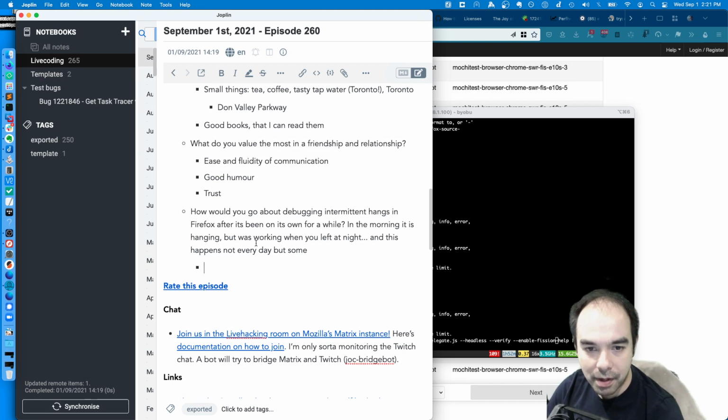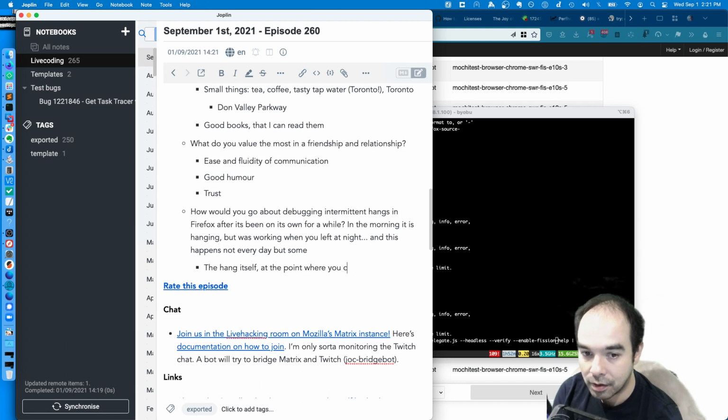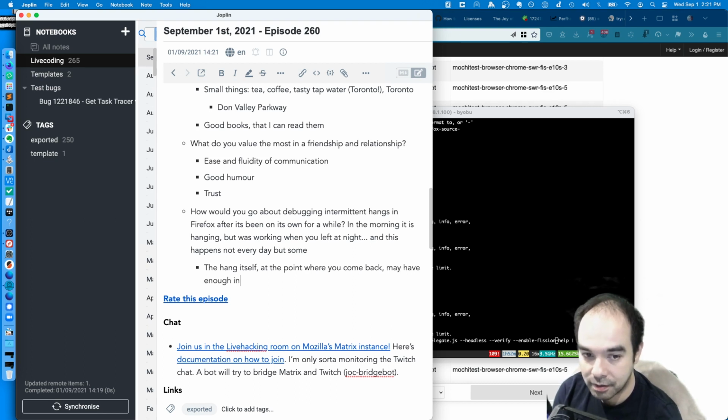How would you go about debugging intermittent hangs in Firefox after it's been on its own for a while? In the morning it is hanging but was working when you left at night, and this happens not every day but some. That's a great question. How do you deal with something that happens only once in a while? Well, a hang is an interesting case because the hang itself, at the point where you come back, may have enough information to be actionable.